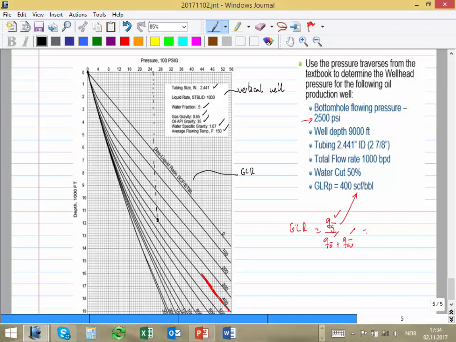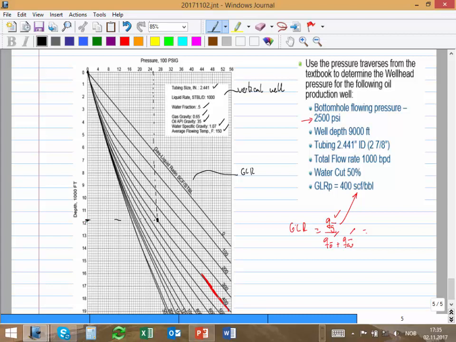I know the dp here is true. That's the dp I will have, the dp dz. That's the pressure gradient I will have, and that's at the bottom of the tubing, okay? Don't care that here you have another depth. Don't pay attention to that. That was done for a generic well, don't pay attention.